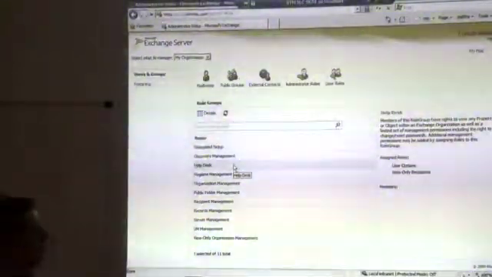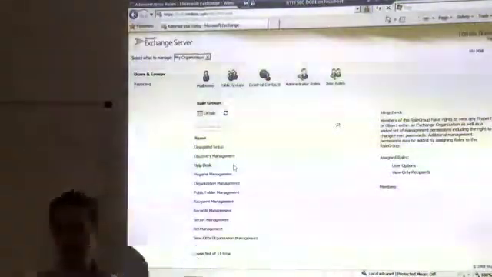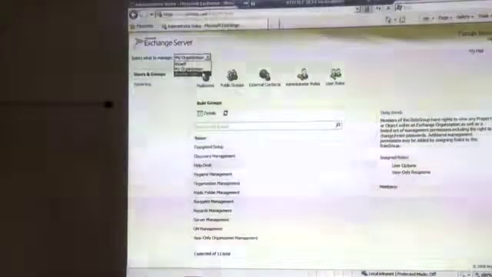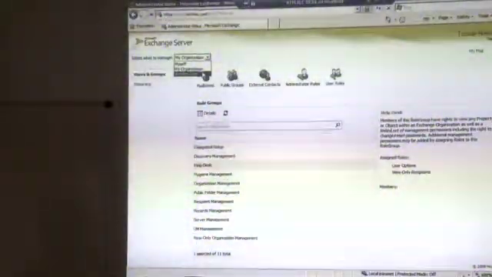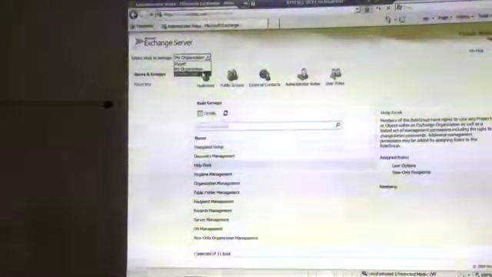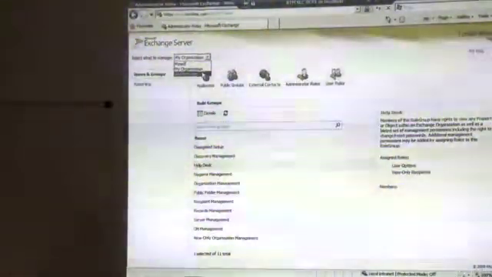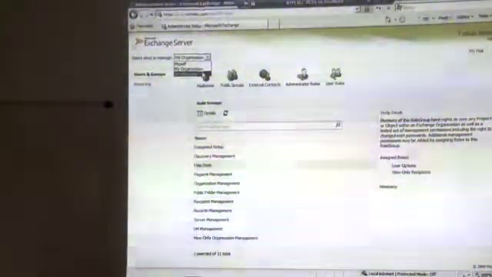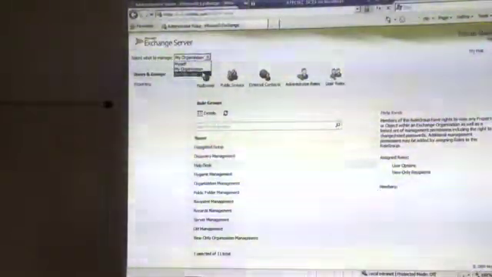We can just give members of this role group the ability to look at user options, and this is an ability for the administrators to go in and literally, right from here, connect to another user's account, look at their Outlook web app options, and help them. Say, for example, Ken's on the road. He calls up and says, I don't know why every time I get a mail from Steven, it gets deleted. I can log in as the help desk administrator, look at Ken's configuration and see, oh, you've actually created an inbox rule that you meant to put all of Steven's mails in the junk mail folder, and instead you're putting them into the deleted items folder.